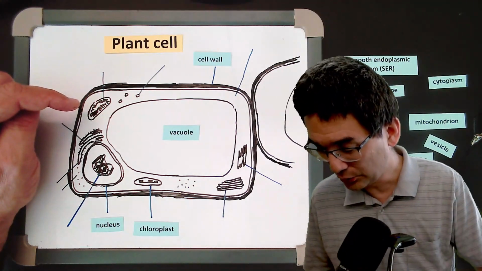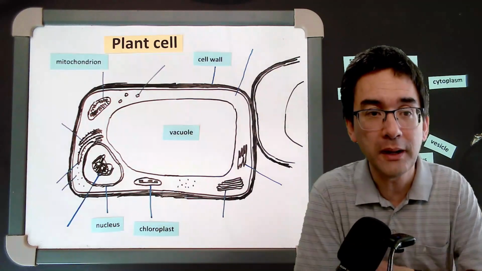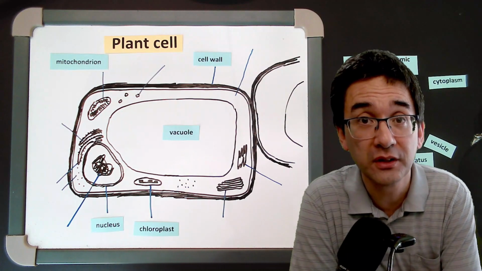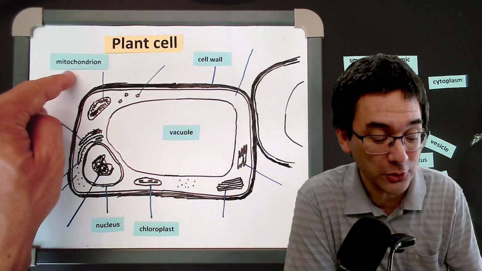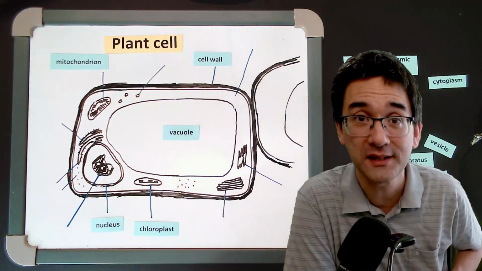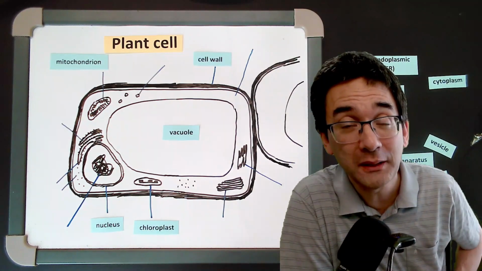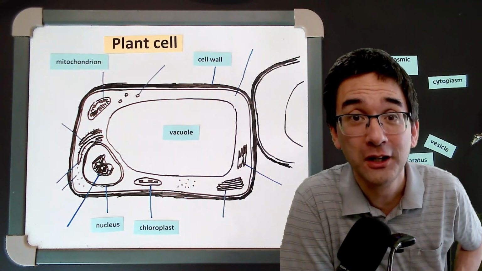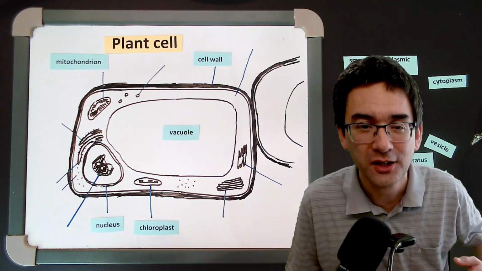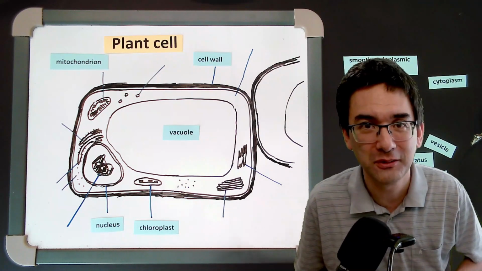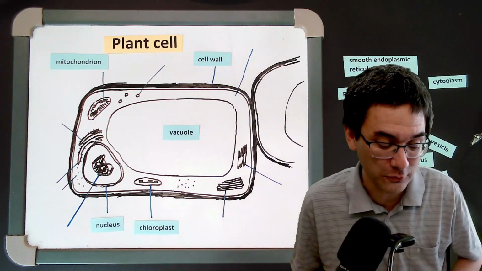So where is the mitochondrion? Oh, here it is. Found it. Plural mitochondria. It's of course possible, not only possible, but very likely that there are several mitochondria in a cell, and also many chloroplasts, obviously. There are a lot of chloroplasts inside this cell. Are there some plant cells that don't have chloroplasts? Sure, there are. Those that don't do photosynthesis, for example, the cells of a root in the ground. There is no light there, so they don't have chloroplasts. In other words, all green parts of a plant have chloroplasts.